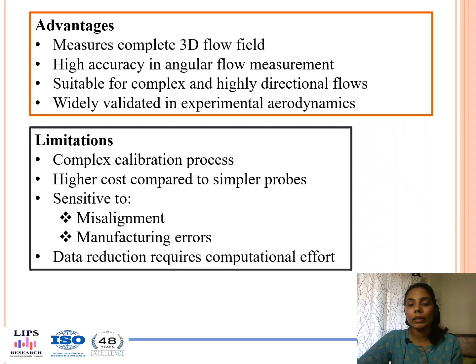Then coming to the third advantage, it is most suitable for highly directional as well as complex flows. This makes it ideal for applications like flow in high speed industries and turbo machinery, where there is constant change in the flow direction. Now coming to the final advantage of this instrument, it is widely validated in experimental aerodynamics. It has been extensively used and tested in research industries, making it a trusted, reliable measuring tool.